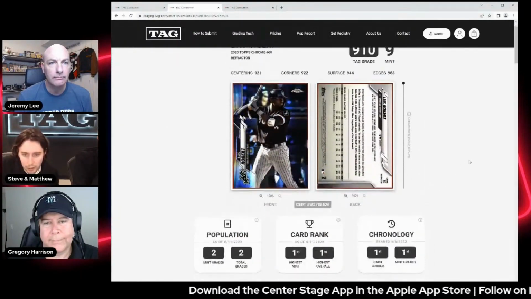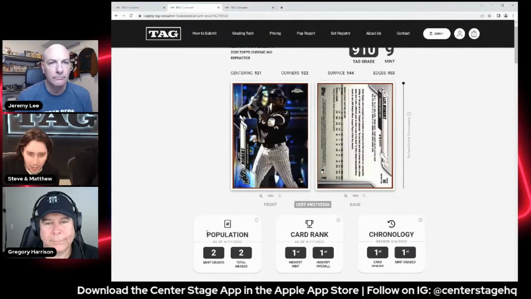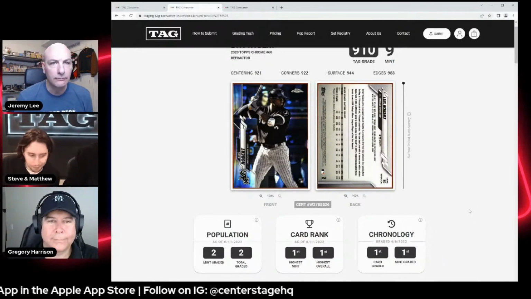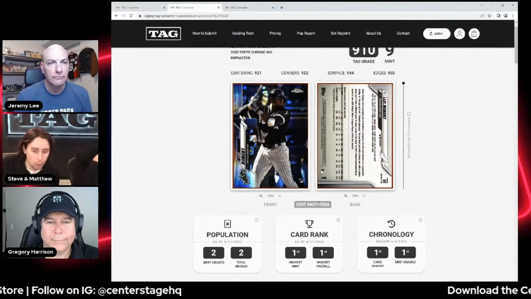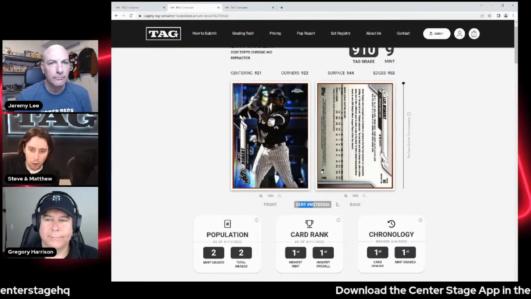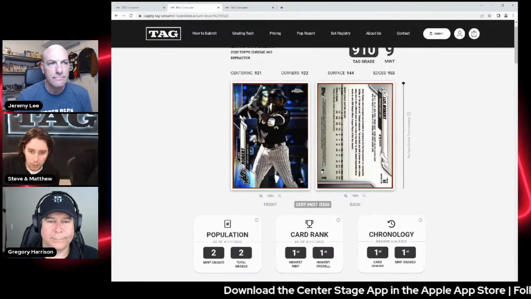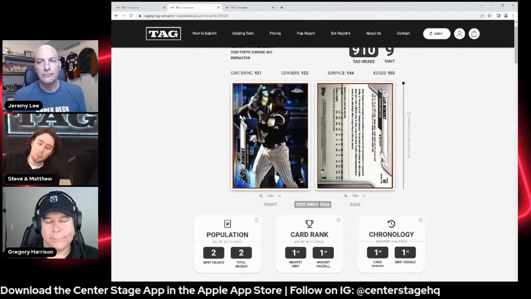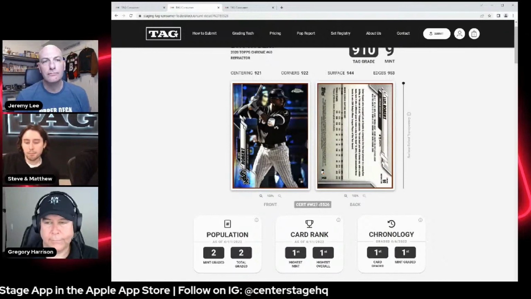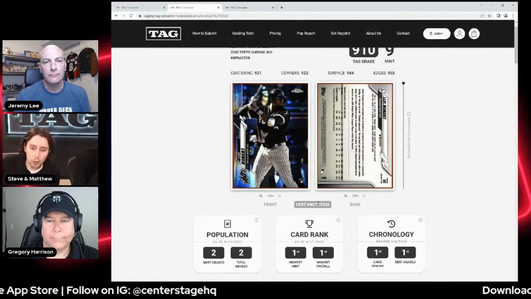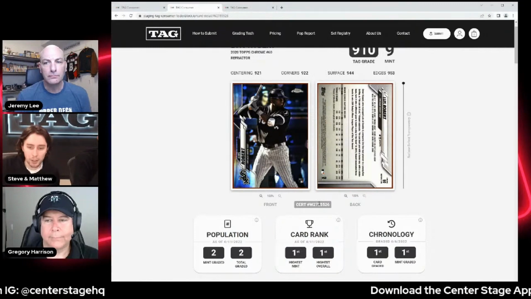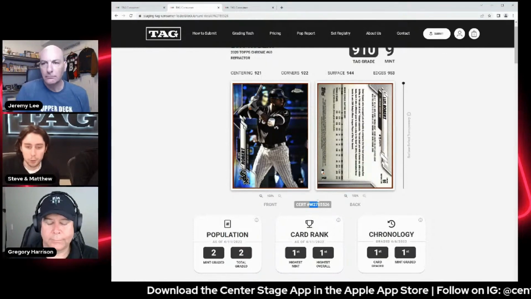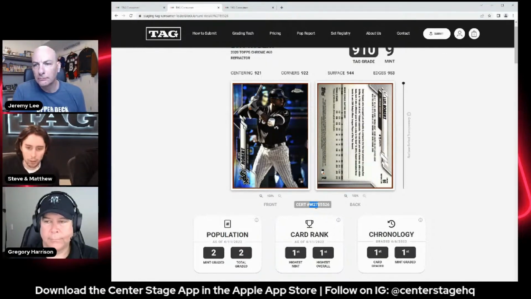The next thing I want to focus on is we have your cert number here, and then we have these 3 key factors: the population, the card rank, and the chronology. And then, Steve just reminded me one thing I forgot was our cert numbers. We're going to offer customization here. So say you got your card, you bought it from the National, and you wanted to submit it and make sure that for your set registry, every card you've bought at the National starts with NAT. We'd be able to have that customizable. Obviously, you can't do something that's already taken, but we are integrating that feature.